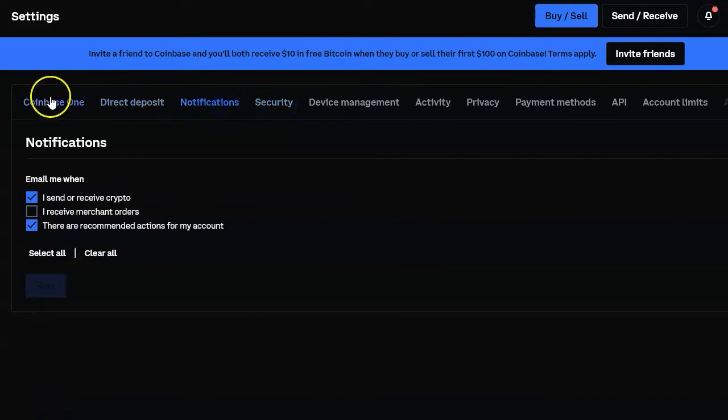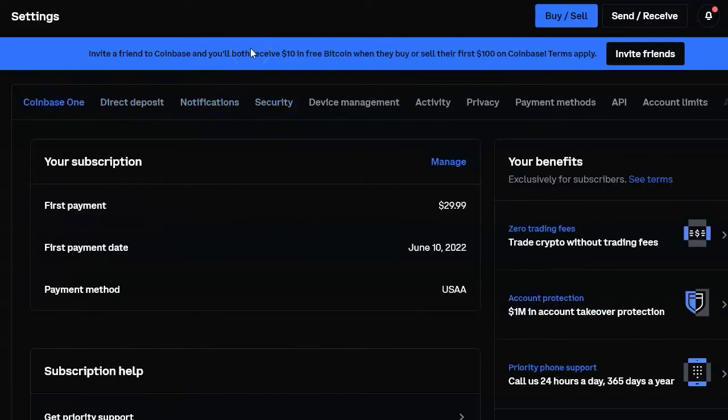And of course, Coinbase One is a big program that they've been pushing lately, where you pay about $30 a month. And obviously, at the time of this recording, you're going to want to check and see what prices are at the time that you're watching. But pretty low monthly fee. And in return, you get 0 trading fees and a whole bunch of other cool little perks, including account takeover protection and so on and so forth. So definitely check that out if that's something that interests you. And if you expect to be trading and have a high frequency of trades, then Coinbase One might be something that you're actually interested in.